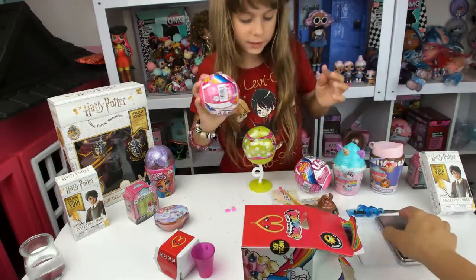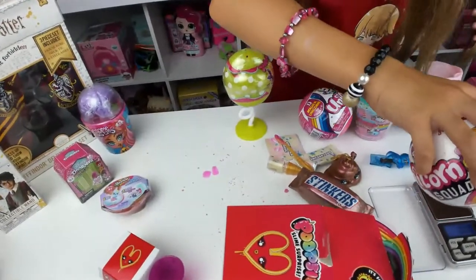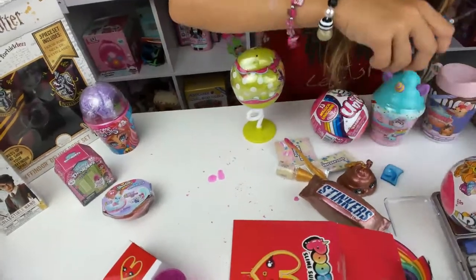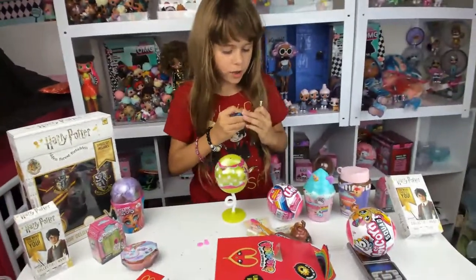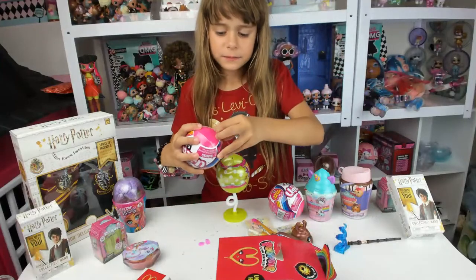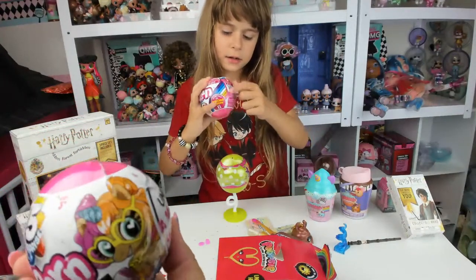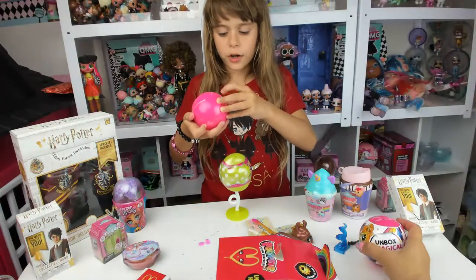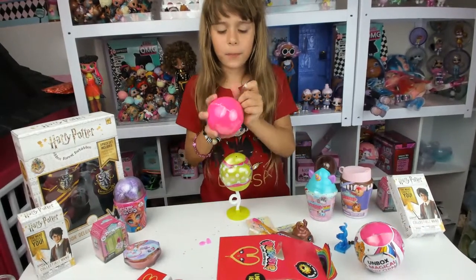Which one do you want to open? This one. Let's check the weight — 99.53. Kind of heavy, almost 100. Open it up. I'm going to show you this — these are the new ones, 50 surprises. We have one on open, one on the house. They always look like an orange peel, but this one is different — the half is solid and there are two little compartments. You see the difference? Two little compartments and a half, not like this.